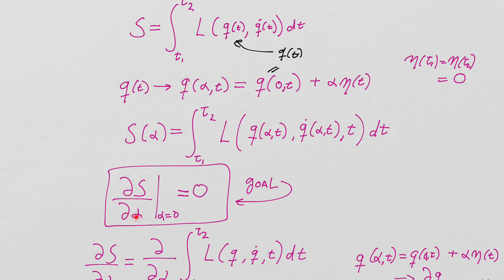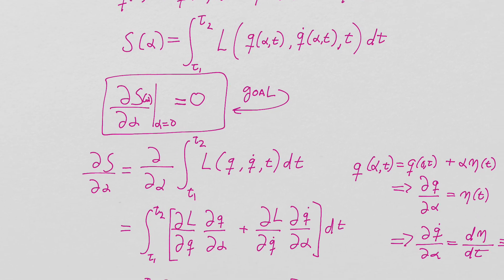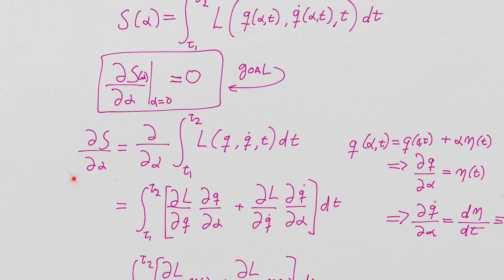Here S is only a function of t, so you end up with a number, but now you end up with some function of alpha left behind. And what you're looking for is the derivative of that function of S with respect to alpha when alpha equals zero. That's going to be our least action point.